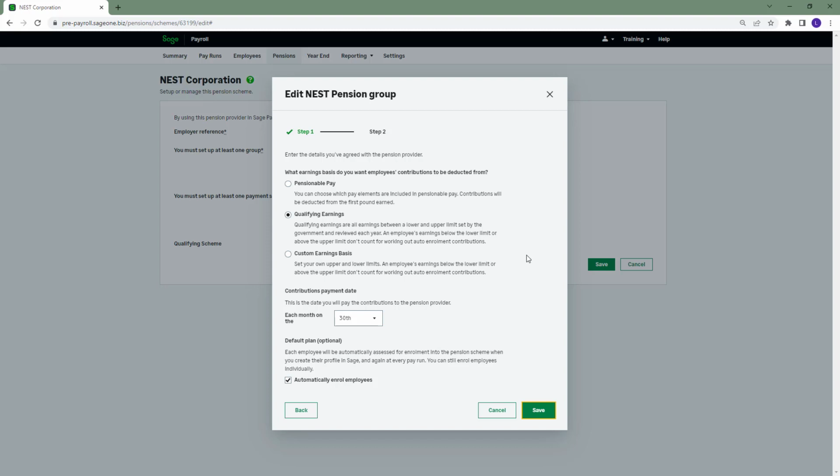So employees' calculations might be lower on a percentage than what you would see on a pensionable pay scheme. So if you have set up your pension and your calculations don't look quite right, I would check these setup steps against your provider if you are at all unsure, because it's likely to be one of these options has been selected incorrectly.